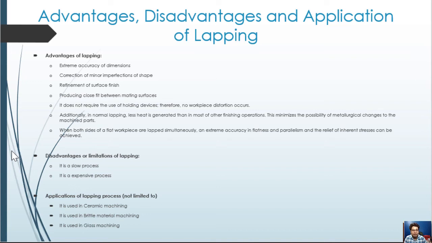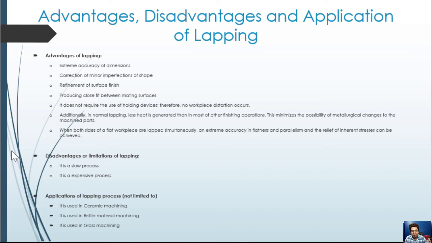So the manufacturing surface defects which might have crept in due to the previous manufacturing operations are easily removed by this process. Then talking about the disadvantages or limitations of the process, it is an extremely slow process. The material removal, understandably so, is quite low, so the process is generally very slow. And it is an expensive process because the cost of the grains and the slurry is high. Also, due to the high precision operation, the precision of the machine itself should be very high.